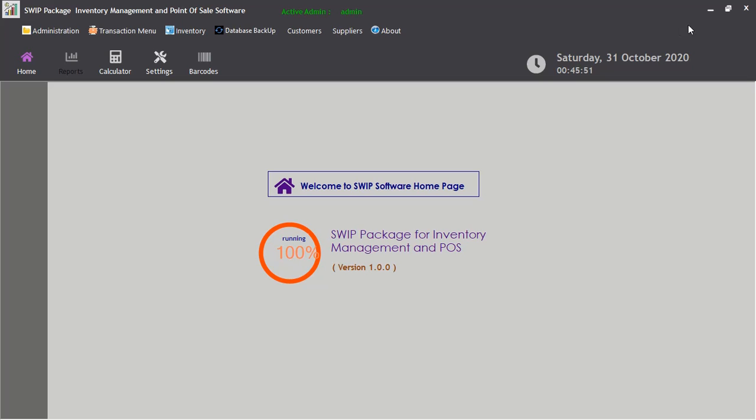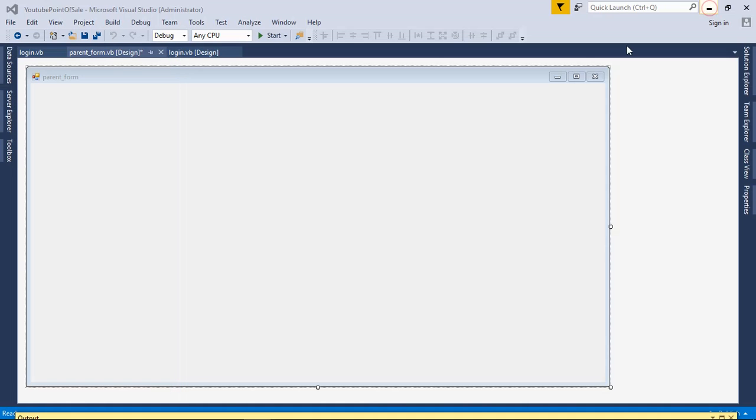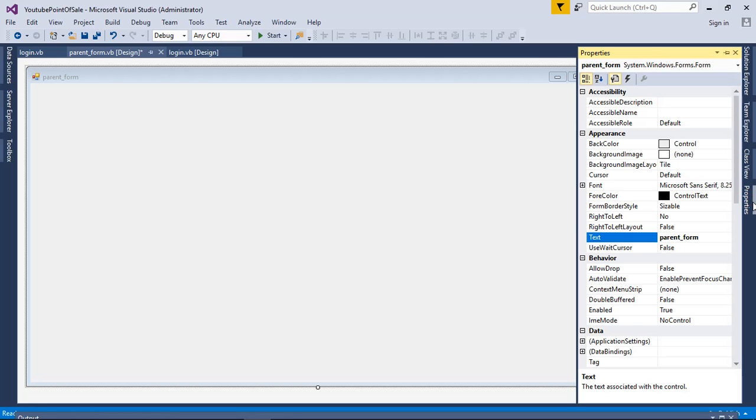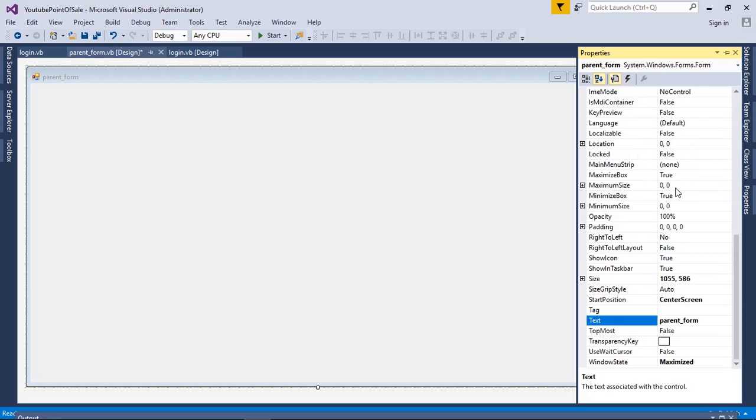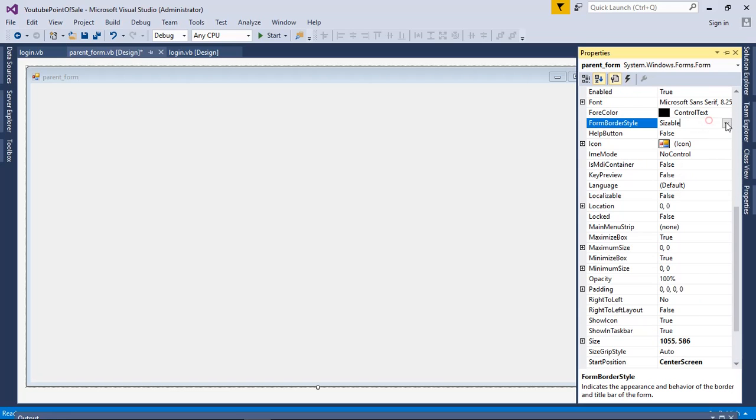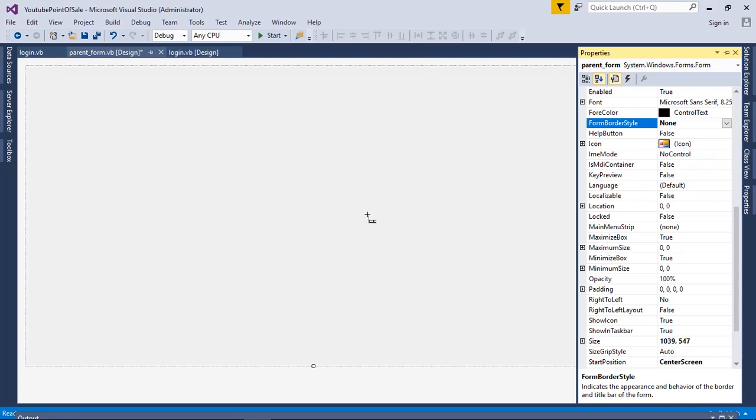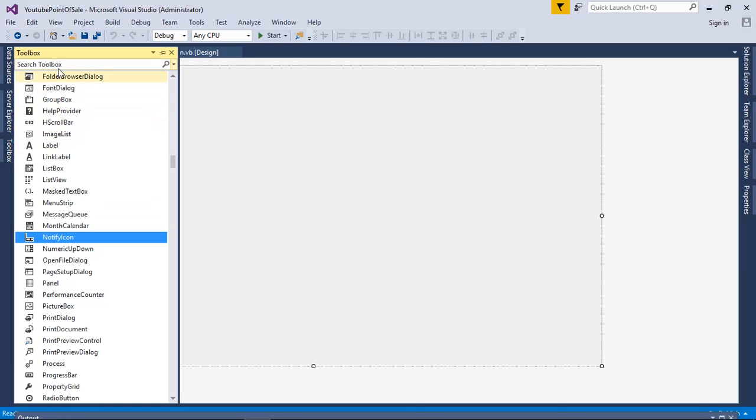So let's go ahead and minimize this, and let's go to our form and select the form, and go to the properties. We want to change the properties of this form. The form border style right here, we want to put it to none. After putting it to none, we have to pick a panel from the toolbox.